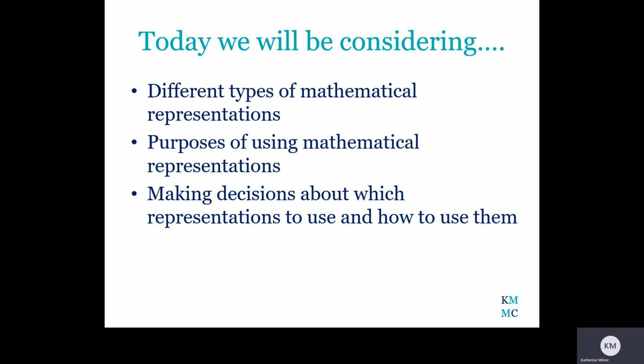So today in this session we're going to be thinking about the different types of mathematical representation and clarifying what we mean by each. We'll then move on to think about the reasons we might have for using representations, before then devoting the majority of the time to the final bullet point here. How do we decide which representations to use, and how do we decide how to go about using them?